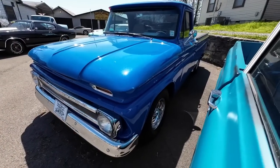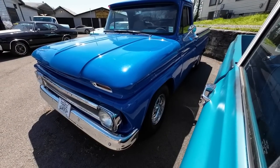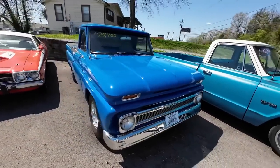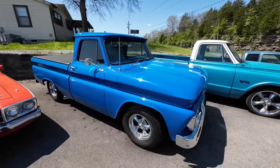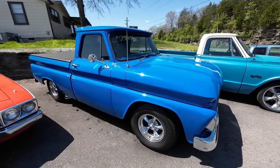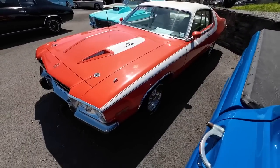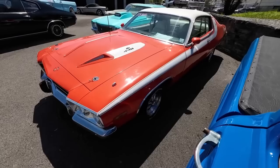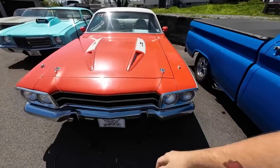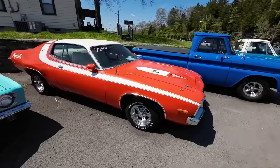Right next to that, this is fairly new — a 1965 C10, priced at $27,900, about a week old. This one for sure went on today — I haven't test drove it at all. It's a 1974 Plymouth Satellite, priced at $19,900. I'll have to decode the motor — I do all that myself once I do the test drive videos.